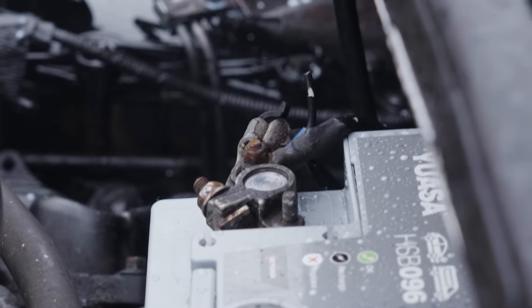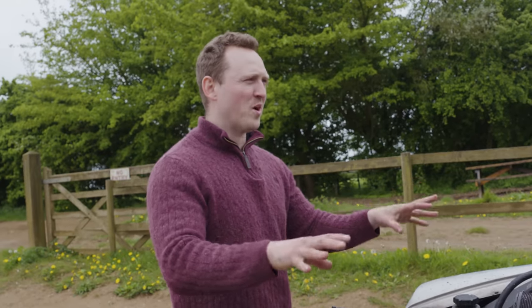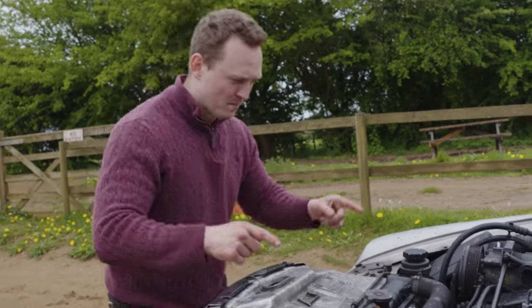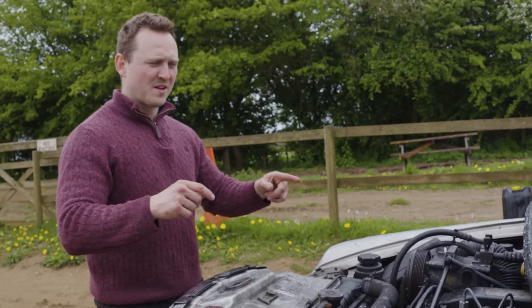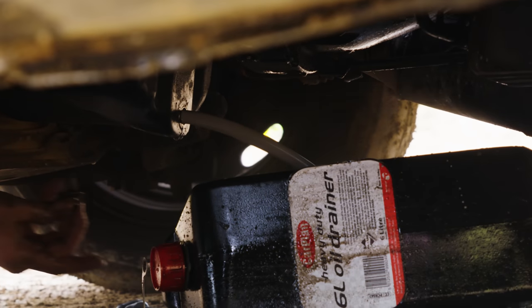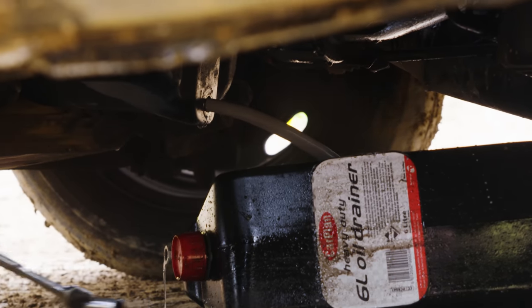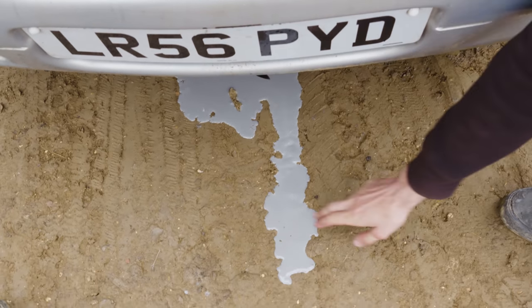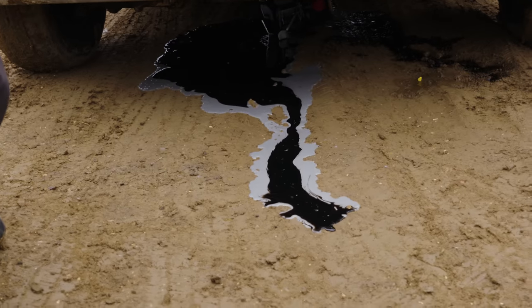Just let the smoke from the battery settle. All right, this time it's going to work. Strong start. Is it me, or is it getting worse? It's getting worse. Let's see what comes out, shall we? Oh God, that is rough. Why is it clear? That's not what should be coming out of the engine. No, that looks horrid.